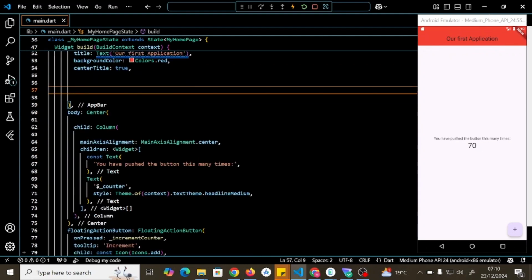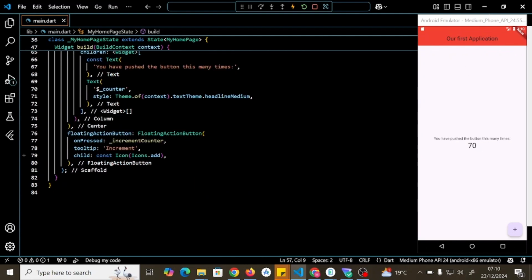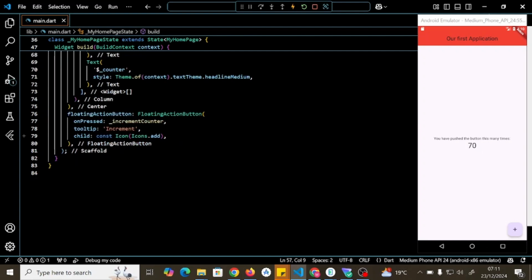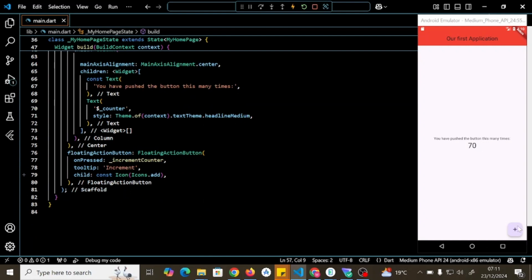So that's how we change things. In most cases, you will find codes that you have to change. Sometimes you want to be writing from scratch. In case you have found a code, you have to find out which widget is where, so that you change them. Another thing we call the floating action button. This is it.